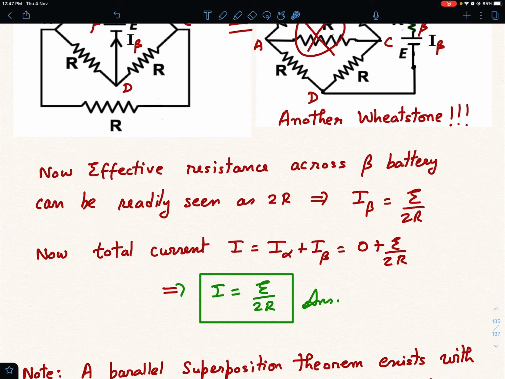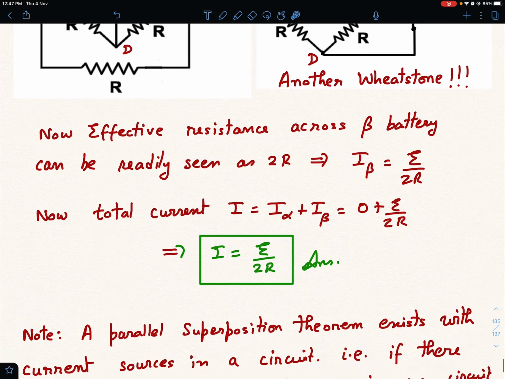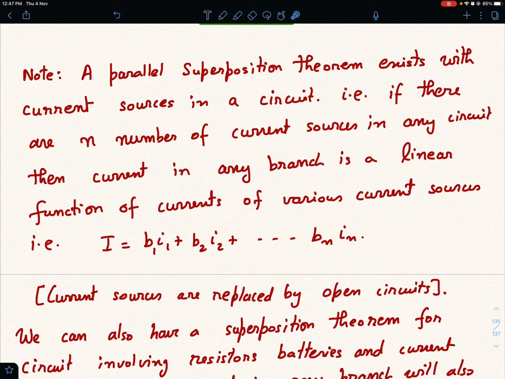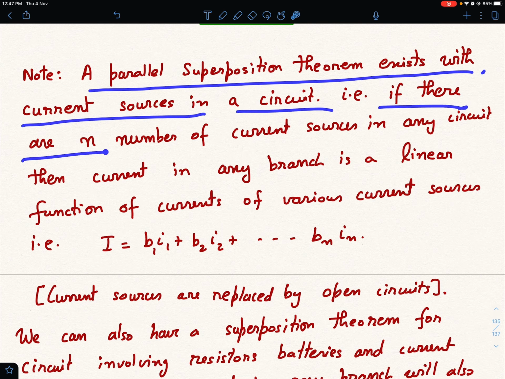Now there exist other superposition principles also, with current sources and a mixture of current sources and batteries, but for JEE purposes they are not very important, although I am going to state them. One or two problems might get help by using those principles, like an Irodov problem with an infinite mesh of resistors. There the method of proof will be on the same lines that I have done for the superposition. So I'll just state the theorem.